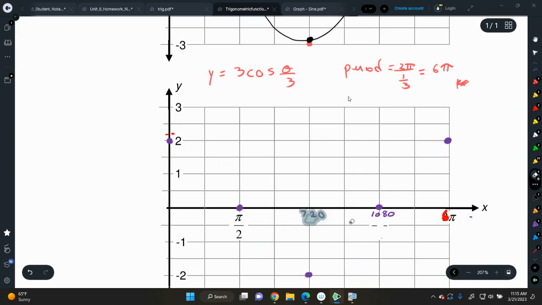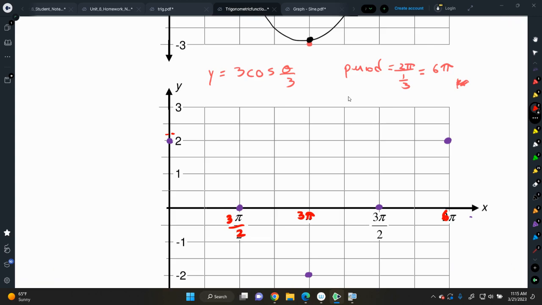And make this nice and easy here. Okay, halfway will be 3 pi. So that means this is going to be 1.5 pi, or 3 pi over 2. And this one will be what? Okay, let's get a common denominator, right? That's 3 pi over 2. So this is going to be 6 pi over 2. So what will this one be? 9 pi over 2. See how once you get that common denominator, it's easier to figure that out. Okay, and then our curve is going to go up to 3.